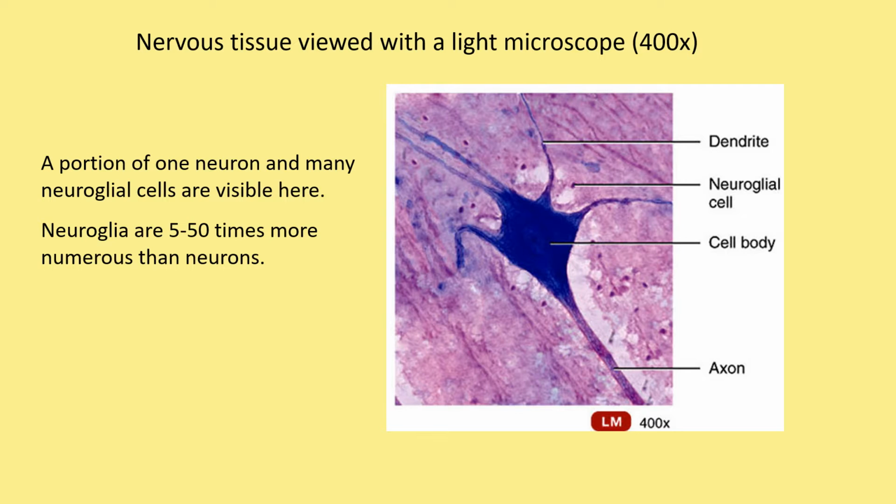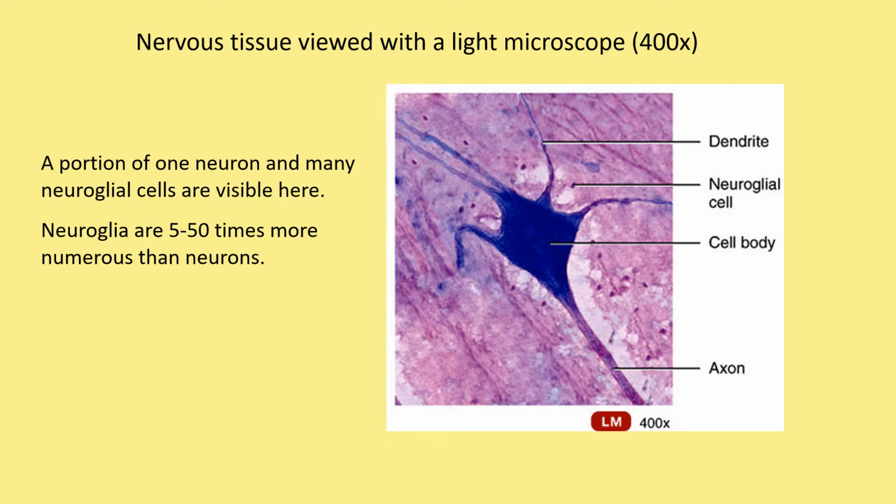The larger, obvious blue cell in the middle of the slide is the neuron. And neurons have a cell body. The cell body is sort of like the central hub. The nucleus occurs in the cell body. Most of the cell's organelles occur in the cell body. And then there are radiating processes. A process is just something that juts off of something else. And so these processes are axons and dendrites, and we'll talk more about what axons and dendrites do in a little bit. So that's the neuron.